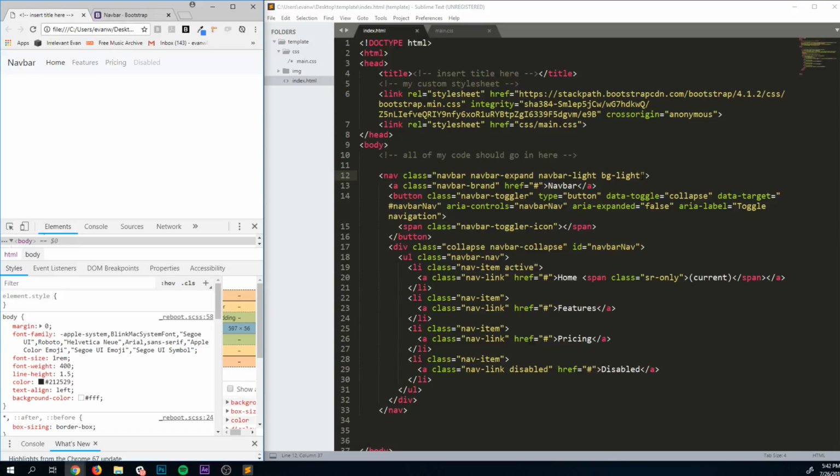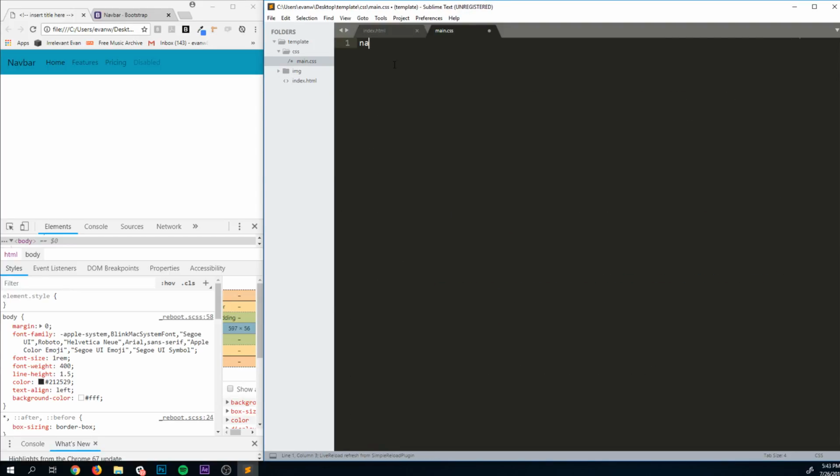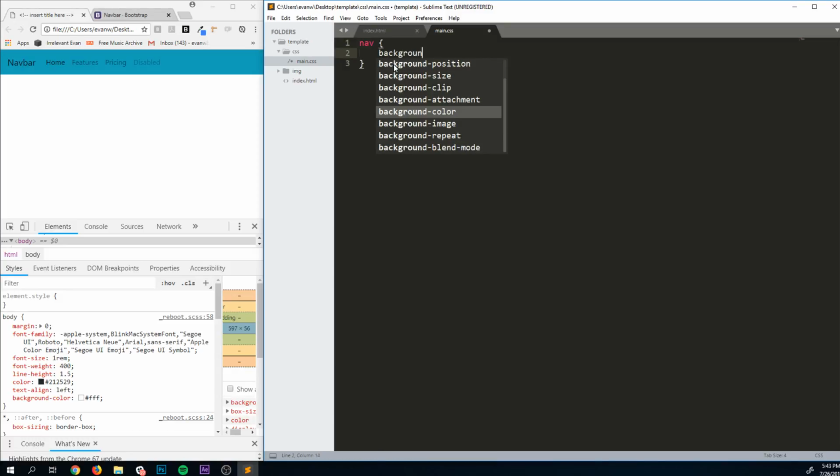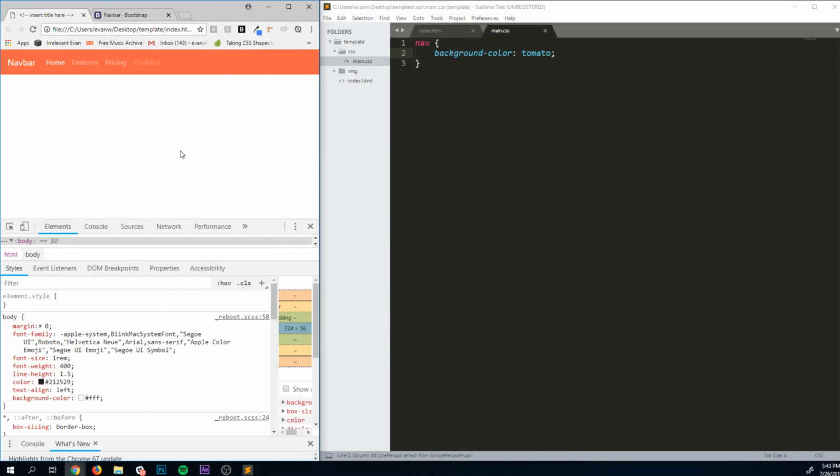And then I'm going to change BG light to BG info. Now I'm going to get rid of it entirely. Change it to navbar dark. And let's give our nav a background color of tomato. Alright, so there we are.